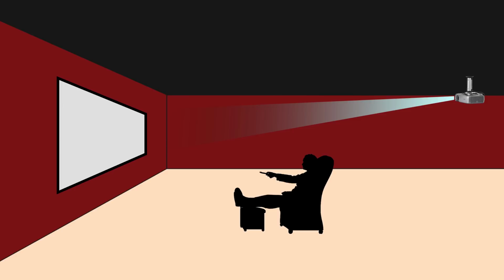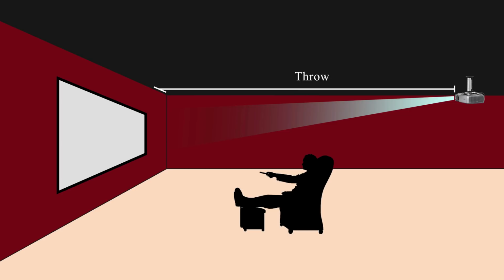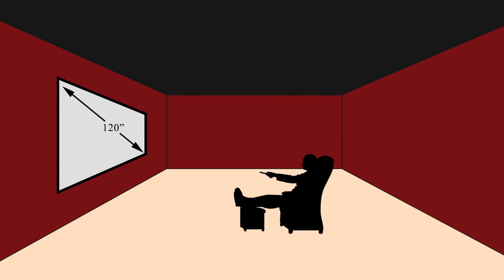So throw refers to the distance that your projector needs to be from the screen in order to project a certain size image. All right, so for example, let's say you wanted to go with a 120-inch screen and you wanted to pair that up with the Epson 5050 UB. Well, you need to consider that the Epson needs to be a minimum of about 12 feet away from the screen to project that size image. So if your room is only 10 or 11 feet deep, this is obviously not gonna work, so you'd either have to go with a smaller screen or grab a short throw projector.